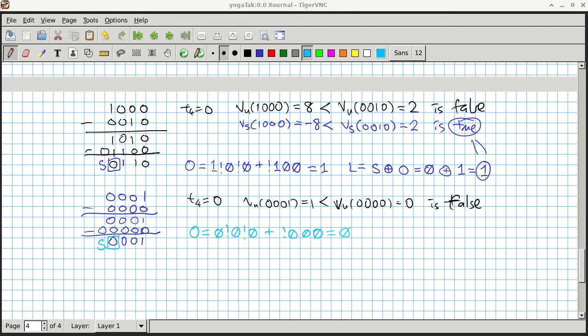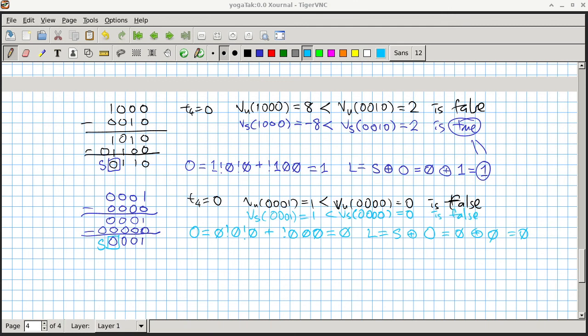Okay. Now that we know the sign flag and the overflow flag, we can compute the L flag. So the L flag is the sign exclusive OR with the overflow, which is 0 exclusive OR with 0 in this case, which is a 0. So let's check out the VS. Okay, that really is a 1. Oh, I'll take it back. We are looking at signed interpretation. So this VS of 0, 0, 0, 0 is still a 0, and that is false.